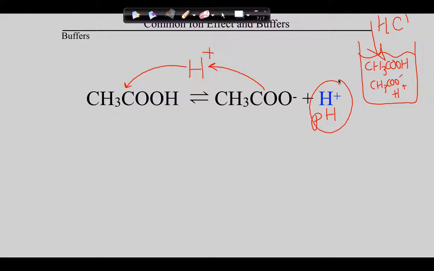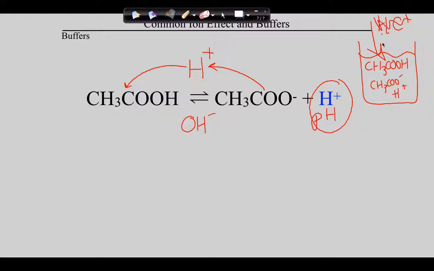But now let's reset the clock. Pretend that we never added acid, HCl, to this buffer. Now let's add some base. Where are we going to get a bunch of OH? Sodium hydroxide. We don't care about the sodium though, right? Why? Doesn't do chemistry. Now we add this OH. Because this is cool. Watch this. We're reset to 0, right? We never added any acid. Now we got our bucket of stuff.